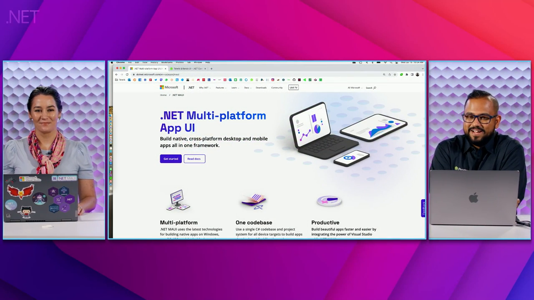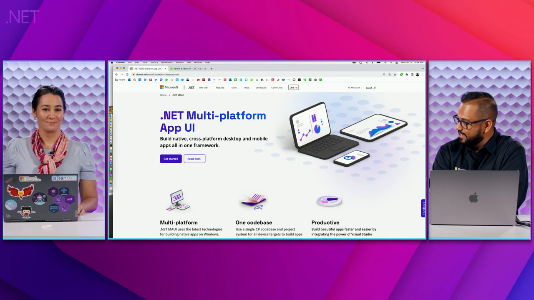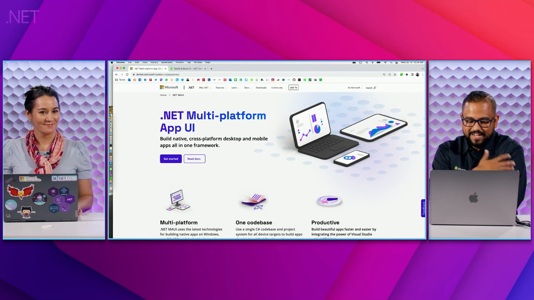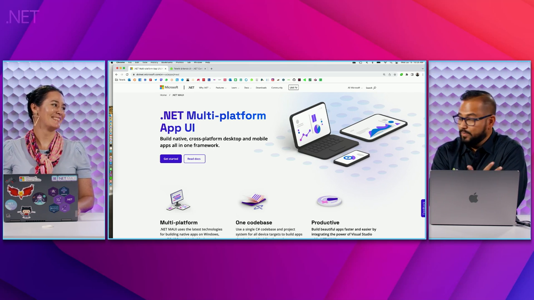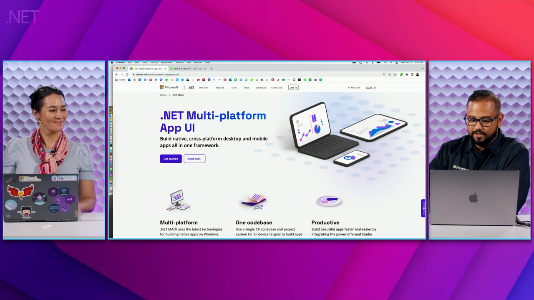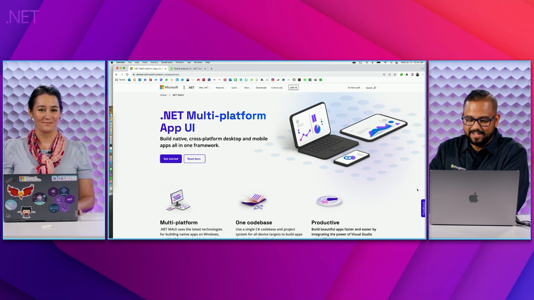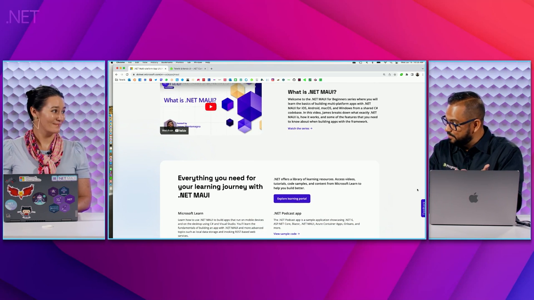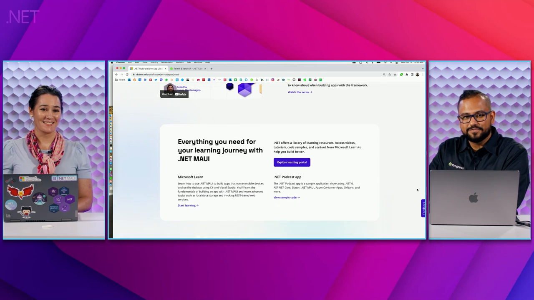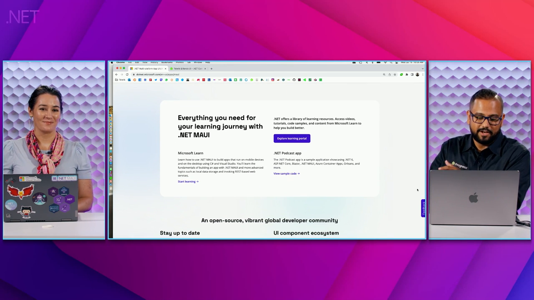Indeed. Let's dive in. If you have not noticed, me and Becky are big fans of .NET MAUI. It's been a while to get it all going, but this is an evolution of next generation .NET cross-platform development. We're hitting all types of mobile devices, iOS, Android, that's a given, coming from Xamarin land. And now we've got desktop, Windows, Mac, Tizen. So it's a really good place to be. Tooling has come a long way, thanks to Becky and everybody else who works on the .NET MAUI team. Now we have Visual Studio on Windows, Mac, and now VS Code support as well. Very exciting. A lot of good things for developers to be excited and productive with .NET MAUI.